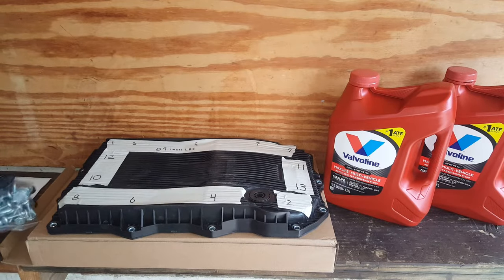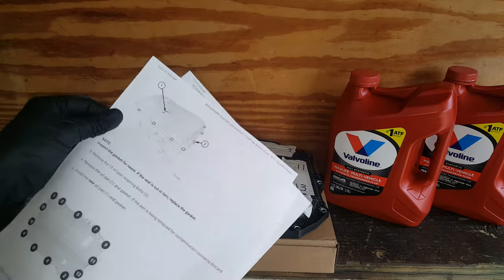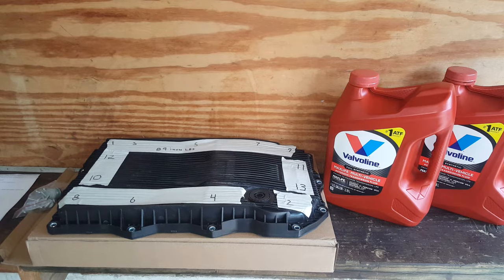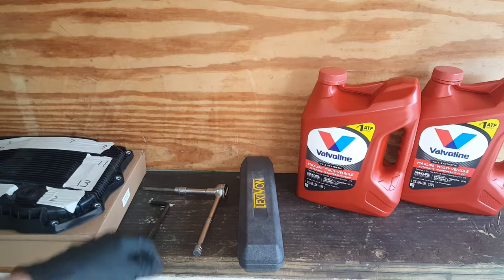This comes with some new screws and stuff here. This is also a printout on these, but it's pretty straightforward as to getting this thing filled and getting it to temperature. We'll use a scan tool, and usually if you warm it up for like 15 minutes, that is about where you need it. Anyways, I'm going to be using the Maxlife. If you don't want to use that, you're more than welcome to get the Mopar 8 and 9 speed transmission fluid. This is what I'm using.